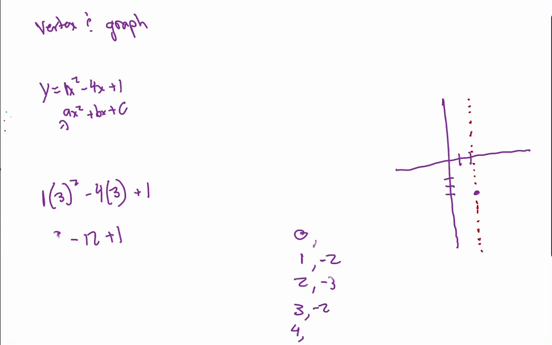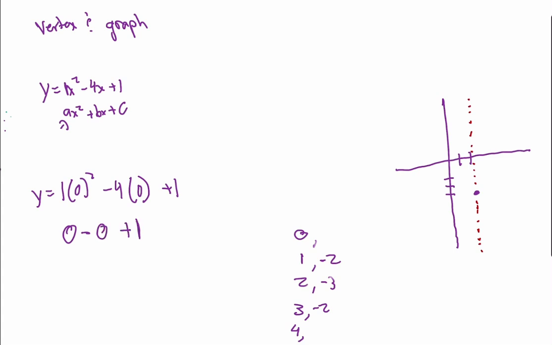So let's plug in 0. This is also going to be our y-intercept, because when x is equal to 0, we're going to get where we cross at the y-axis. So we already know, like we discussed before, that it's just going to be our c term, but let's look at why that is the case. So we're going to have y equals 1, 0 squared, minus 4, 0, plus 1. Now, 0 squared is 0, times 1 is 0, minus 4 times 0 is 0, plus our constant of 1. This is why our y is equal to 1 when we have 0 as our x. So I can plug in 1 here. Again, if we plug in 4, we will also get 1.